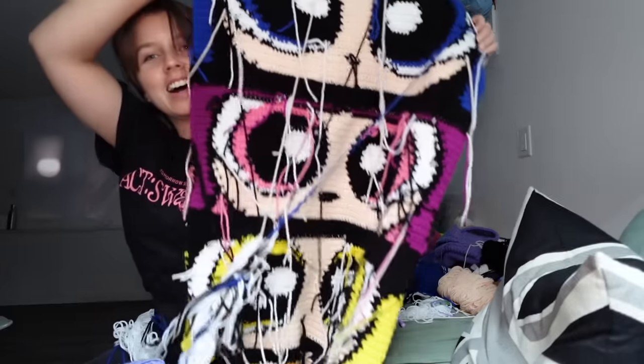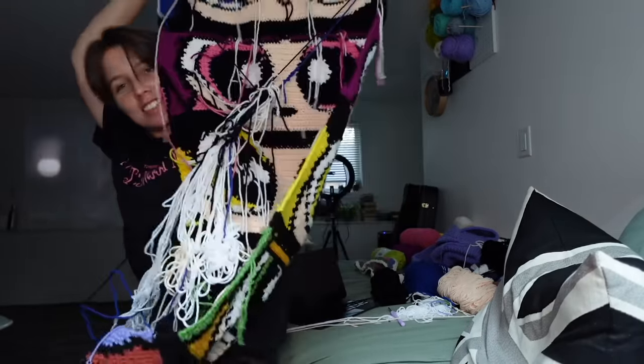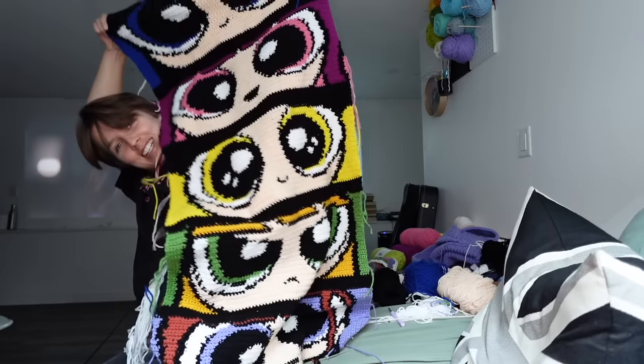Let's just have a look-see here at what we're working with. I got better as I went though. Look how less I have to do on the last one. Wow. Oh my gosh, but it looks so good. Was all this worth it? I think it was. Wow. Now I can start other projects.